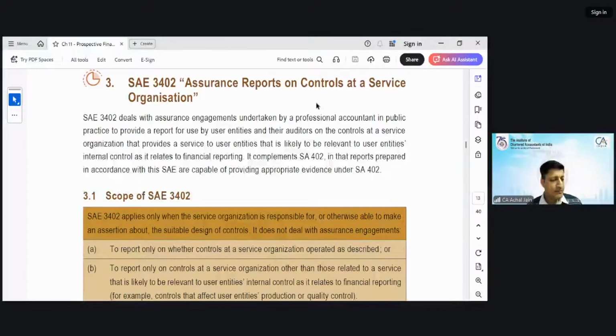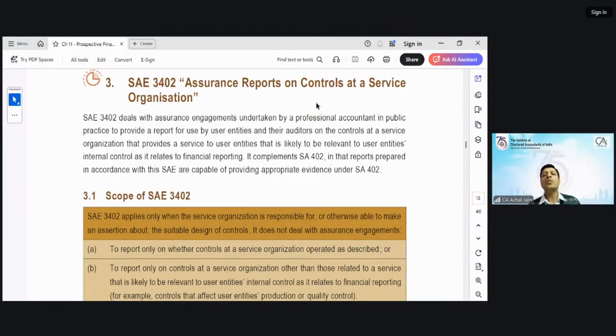In the ABC entity, it has numerous activities. It provided the payroll services alone to XYZ, or any other activity as decided by ABC. When ABC Limited is giving this to XYZ, XYZ will perform that activity and provide the end result to ABC. So ABC's auditor will be called the user entity auditor, and XYZ's auditor will be called the service organization auditor. Very good. I think we have talked about it earlier.